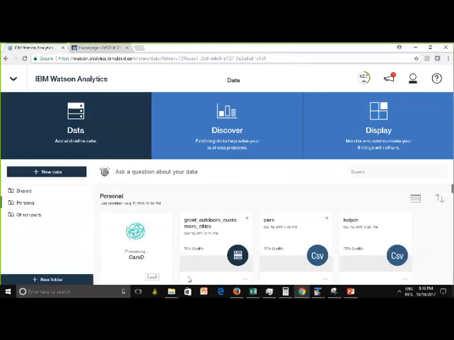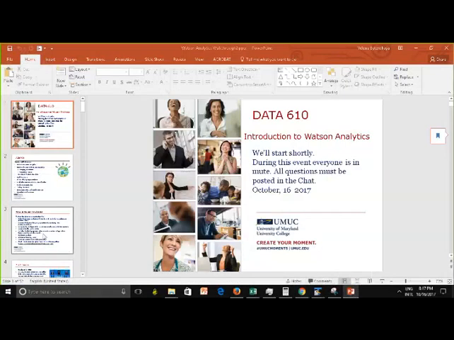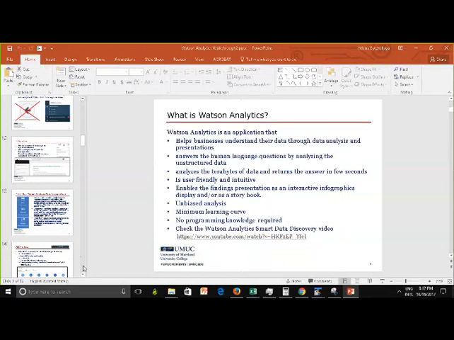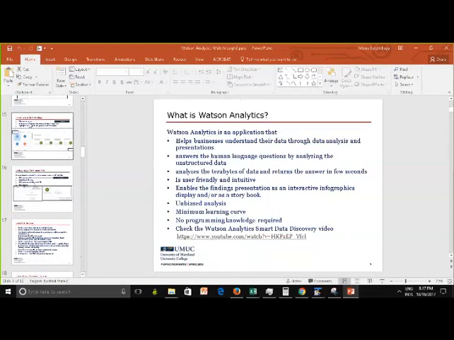Basically, by processing, it means that Watson Analytics is trying to identify the fields in my data set and relationships among the fields. So this is very important. You want to make sure that the field names are descriptive, right? You want to make sure, let me go through it while it's loading.